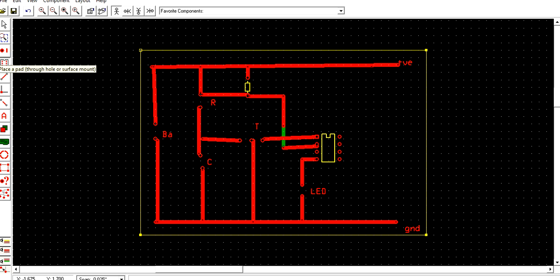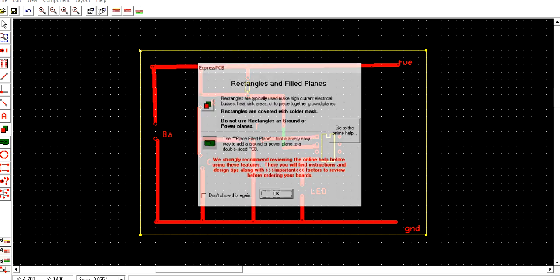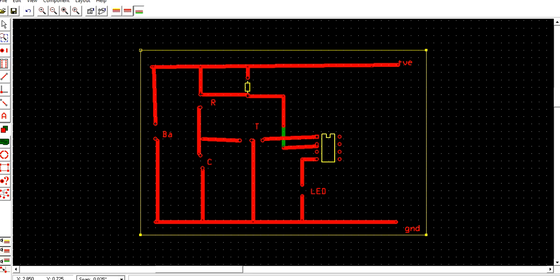It's not coming. So if you want to zoom, you can. This is a selecting tool. This is a zoom tool. This is for line. This is nothing but place a rectangle. If you connect some rectangle like this, and you need more copper layer area, just use this one and you can make it. After that, whatever components you don't want, just delete them. So this is the procedure to draw the line.